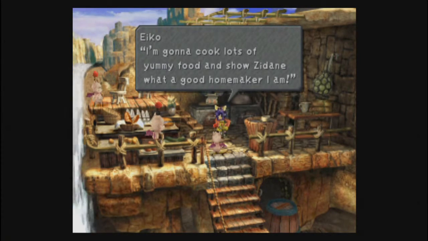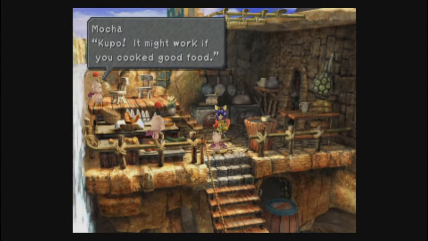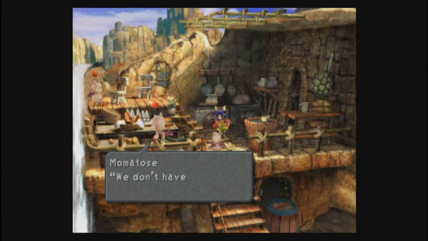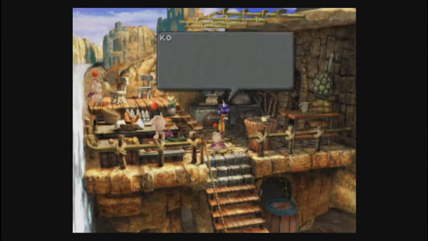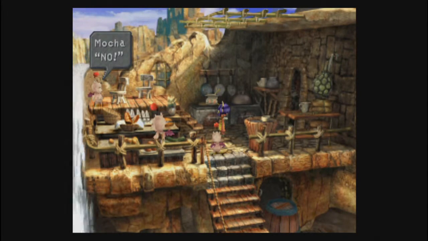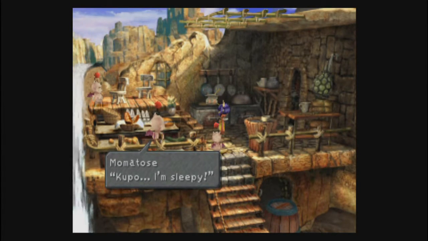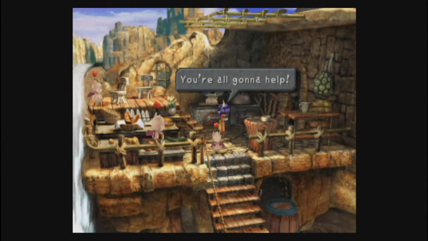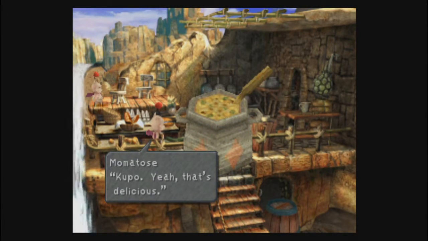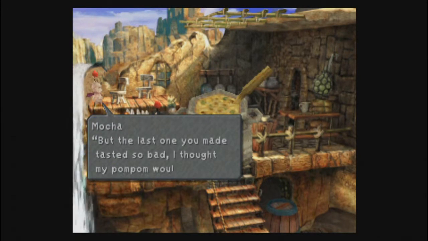I'm gonna cook lots of yummy food and show Zidane what a good homemaker I am. Kupo, it might work if you cook good food. But Eco screws up a lot when she cooks. We don't have much food in stock right now. I know. That's why I can't screw up. You're all gonna help me. No! Kupo-po! Kupo, I'm sleepy. And that is why your name is Momotos. You're all gonna help. I'm gonna cook my specialty, rock-fisted potato stew. Kupo. Yeah, that's delicious. But the last one you made tasted so bad, I thought my pom-pom would fall off.